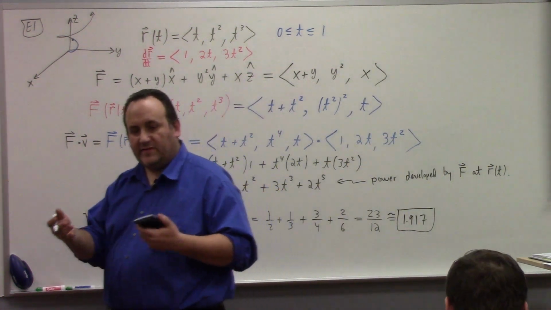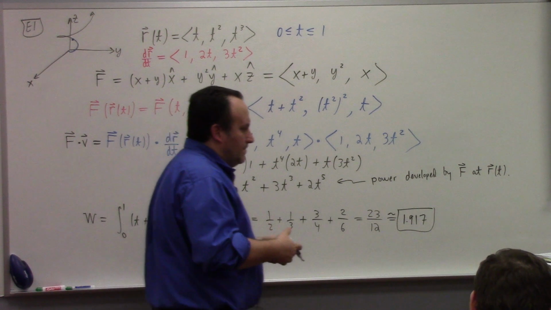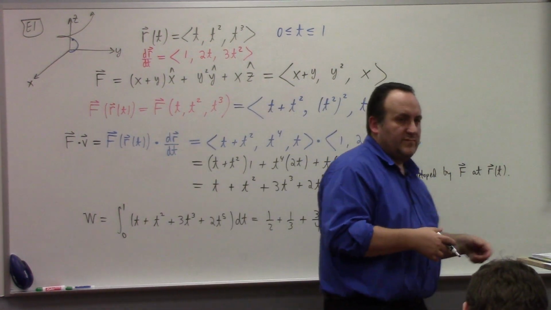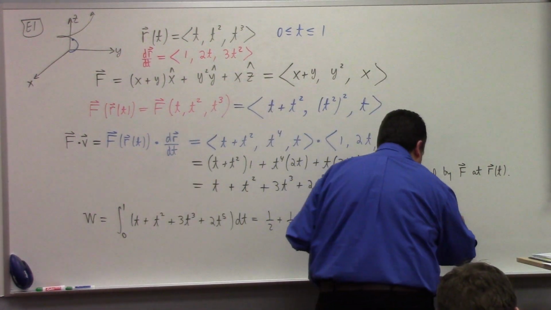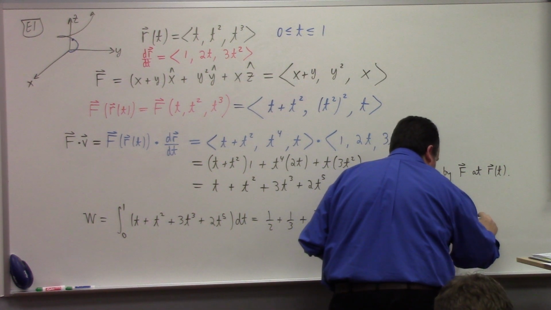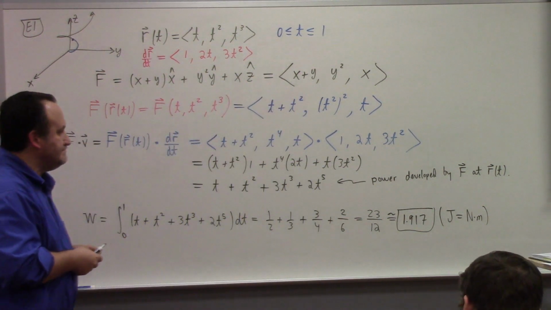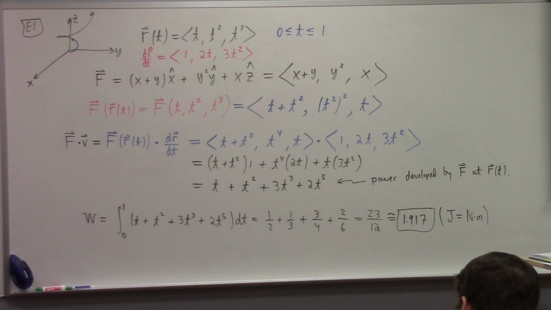Now, if we're actually working in units of meters and seconds and kilograms, what should the units I'm putting on this be? What are the units of energy? We haven't really talked about that yet, have we? So this should probably have units of joules, right? A joule is a Newton times a meter, which I'll talk more about in the next example. J is for joule. So any questions?